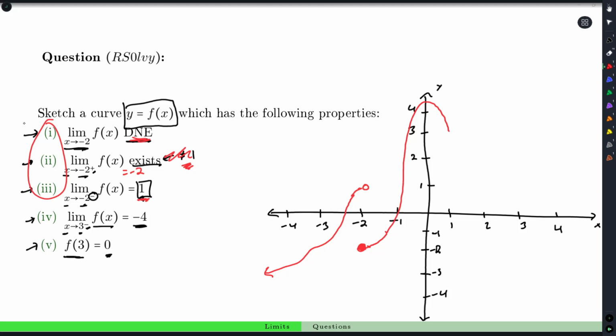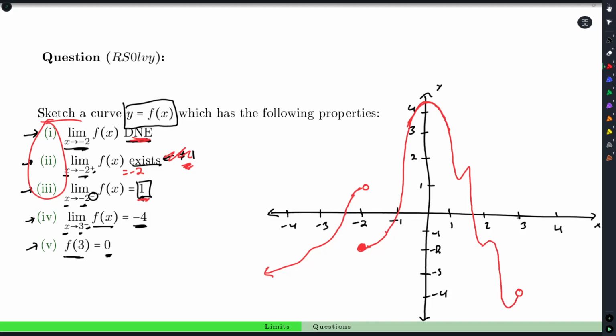One thing to note, this is just my sketch of a function that satisfies these conditions. So if you're sitting there saying, how did he know it had to go up like this? No, that's just me being a little creative. The only thing we got to do is make sure these 5 properties hold. Now, we do have to have a big drop down here because we got to go to -4 from the right, and we can't actually be equal to -4 at 3. So we'll do this. Maybe we'll have a little bit of fun and go up and down a little bit. There we go.